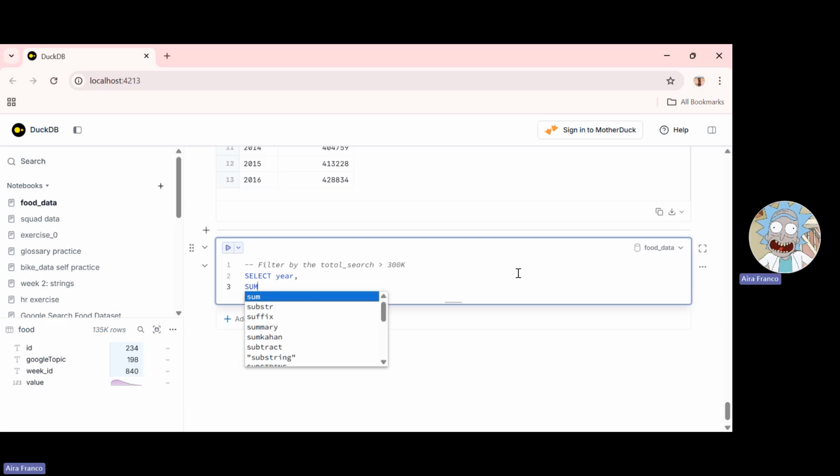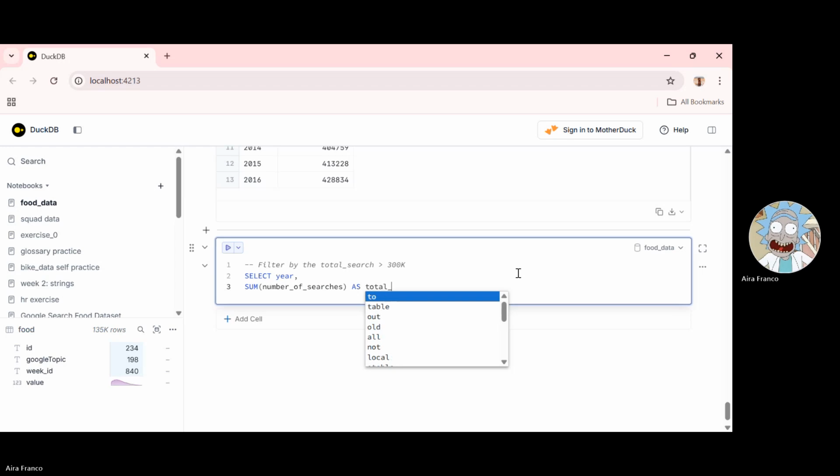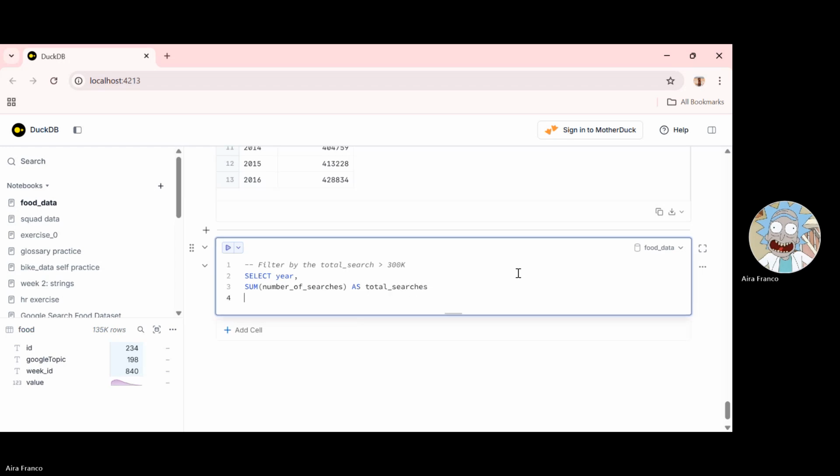And the sum will still be the number of searches from clean food table.